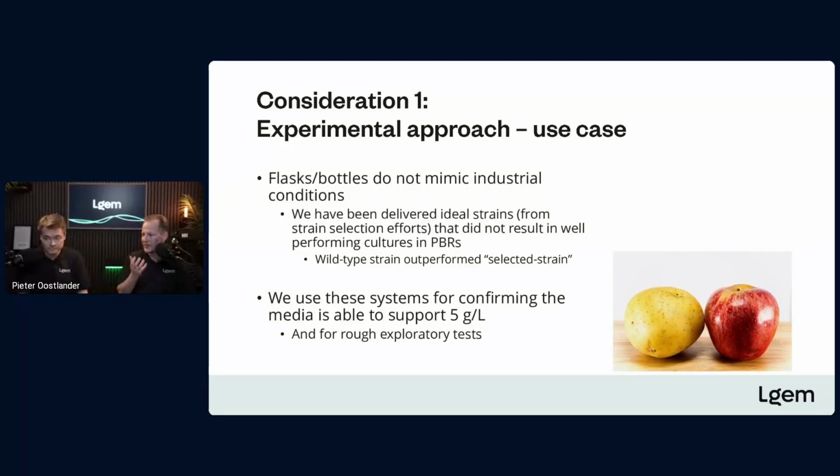Yeah, so one of the key take-home messages of this part is that sometimes you hope to get an apple, but in reality, you're selecting for maybe a potato crop. And this is the difficulty when downscaling or carrying out lab scale experiments in your process development for something that should happen at the end at a larger scale. Yeah.